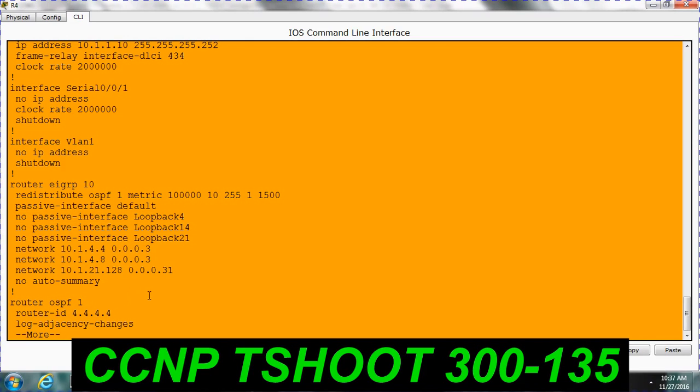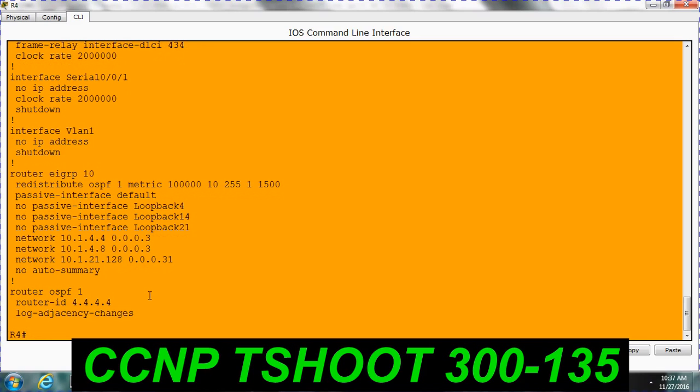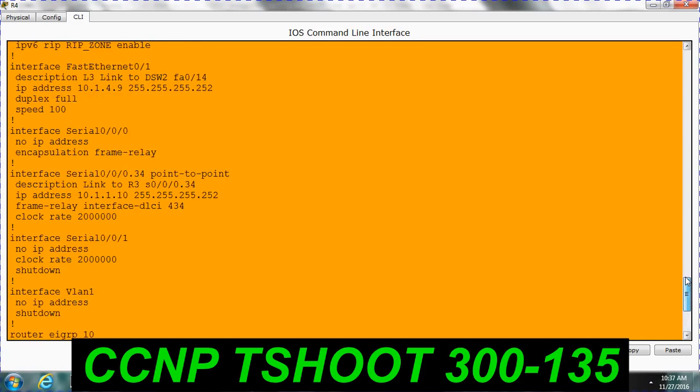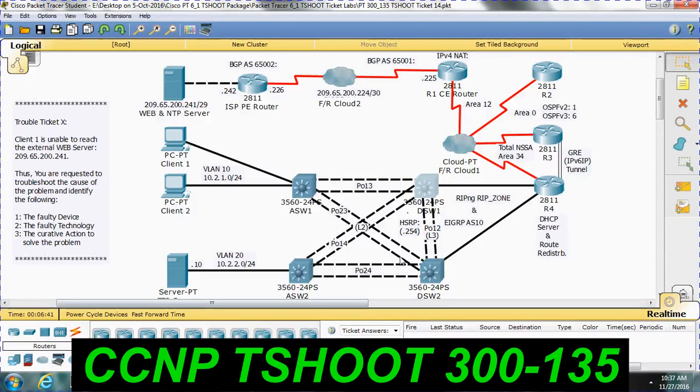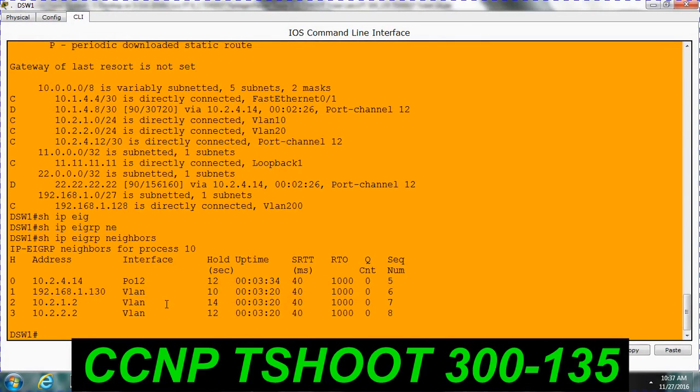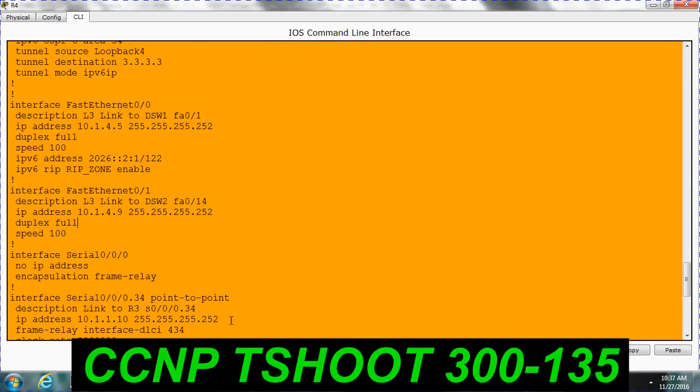Okay, so which is the physical interface connected towards the distribution switch? You can see already, in the interface list, FastEthernet 0/0 is the physical interface connected towards the distribution switch. You can ignore this one, FastEthernet 0/1. It is connected to distribution. Yeah, you could even do no passive-interface on this one because this interface is also running EIGRP. Let me check. Yes, this is also running in the EIGRP autonomous system. But right now we are going to do no passive-interface only on FastEthernet 0/0.